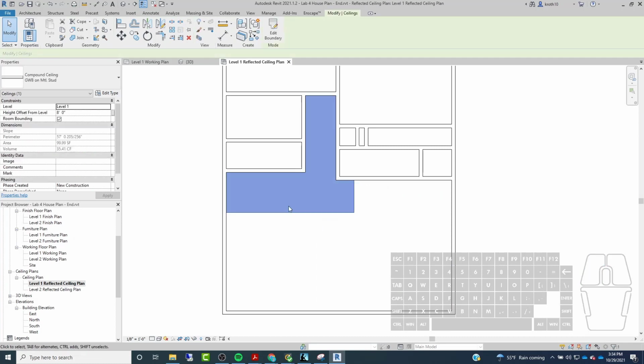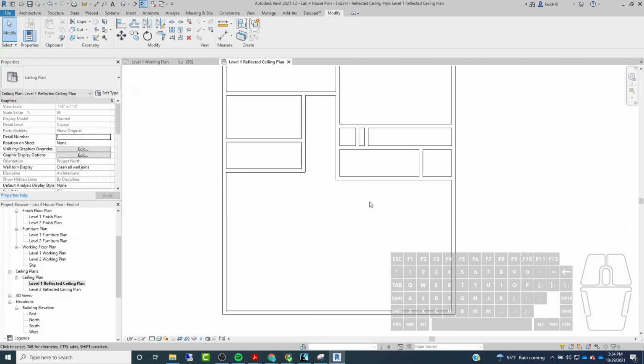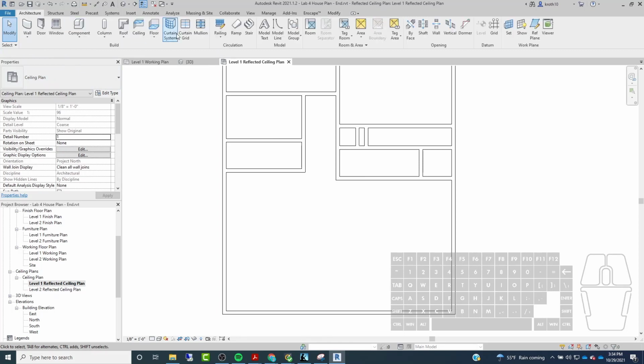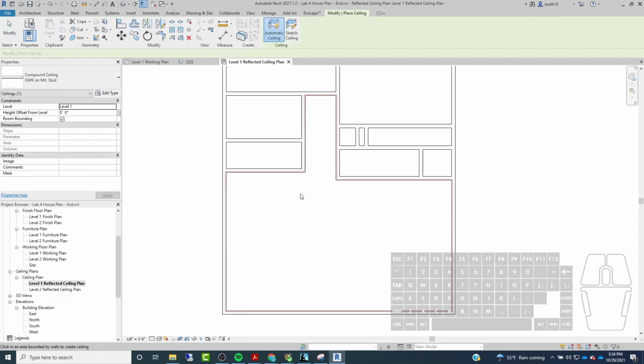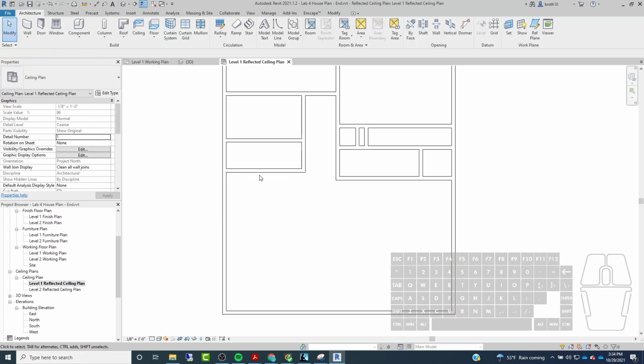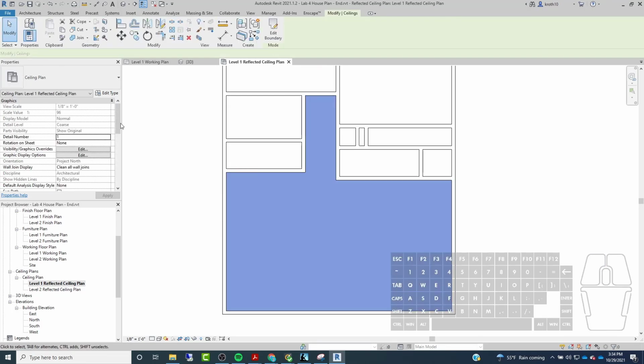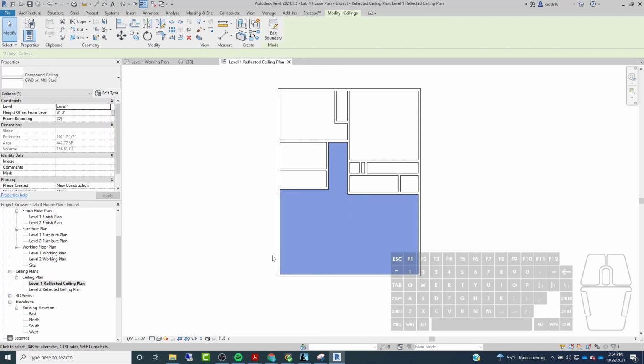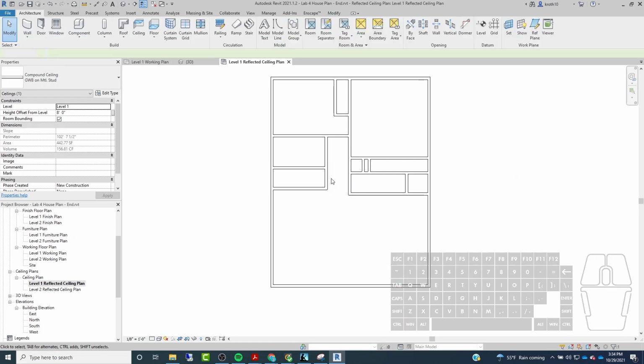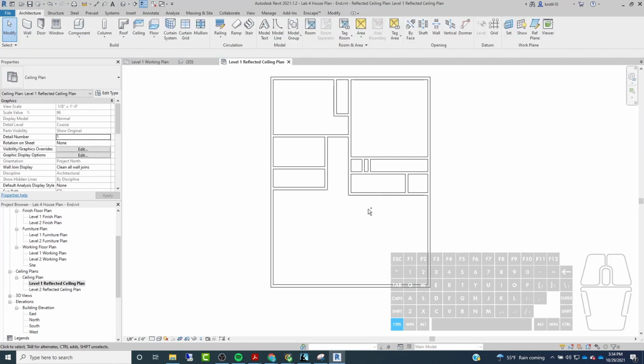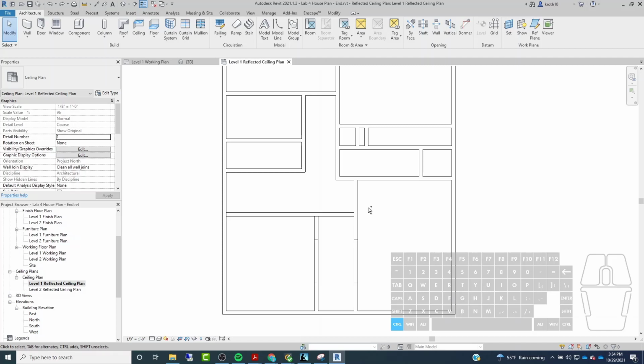And I'm going to end up doing all this because I want you guys to do it on your end. I'm not going to do all of this for you, but you'd want to demolish all that out first and then draw in a new ceiling. Okay. Typically, you would also have a demolition ceiling plan as well to indicate areas of the ceiling that are being demolished and remade, but we're not going to worry about that. We're only going to do a floor plan for our purposes, so a demolition floor plan. All right, but basically you want to do something like that. So I'm going to undo all that.